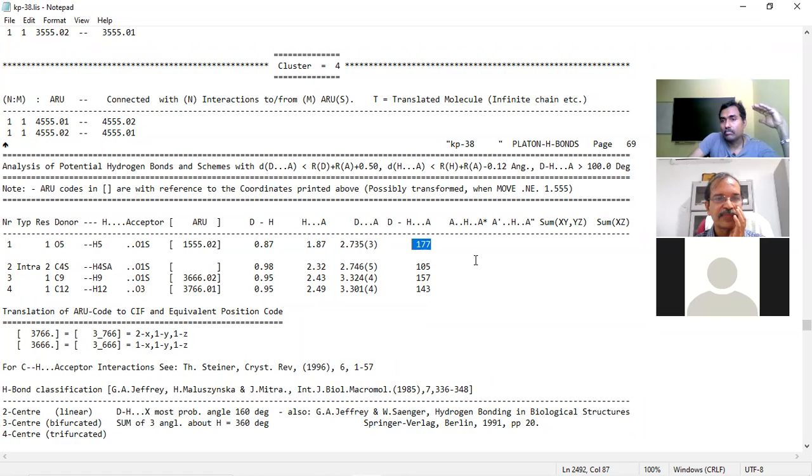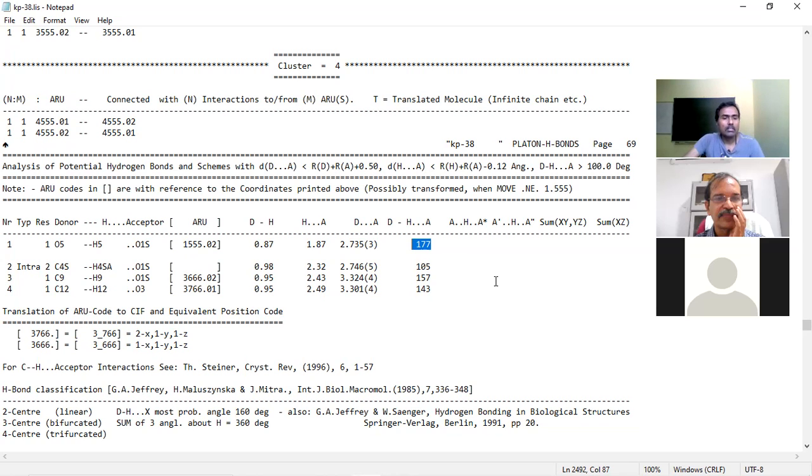Then we have to be careful. So if it is less than 110 or around 100, then we usually neglect those, because the extent of overlapping will not be that high. Therefore, it will be very weak. So we have to check again whether it is possible or not.